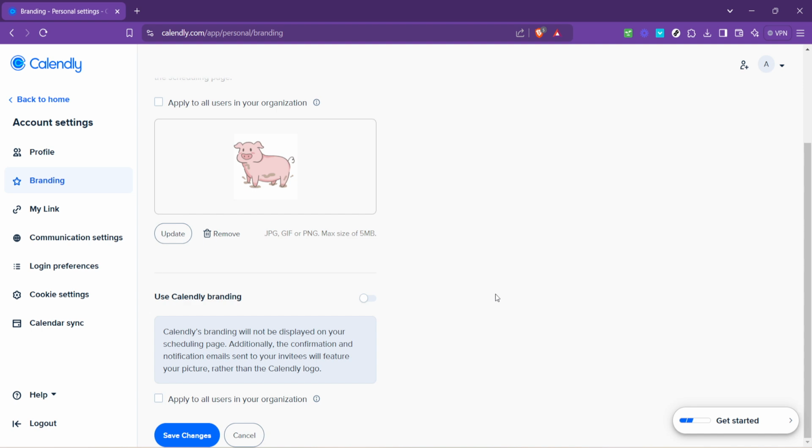And there you have it. You've successfully removed Calendly branding from your scheduling page. This change means your clients or anyone booking time with you will have a more personalized experience, aligned with your brand's aesthetics and values. A few tips to keep in mind. Always double check to ensure your changes are saved. You might also want to visit your Calendly page in an incognito window to see how it looks to others. And remember, personalizing your scheduling page doesn't stop here. There are many more customization options in Calendly to explore, ensuring every touchpoint reflects your professional brand accurately.